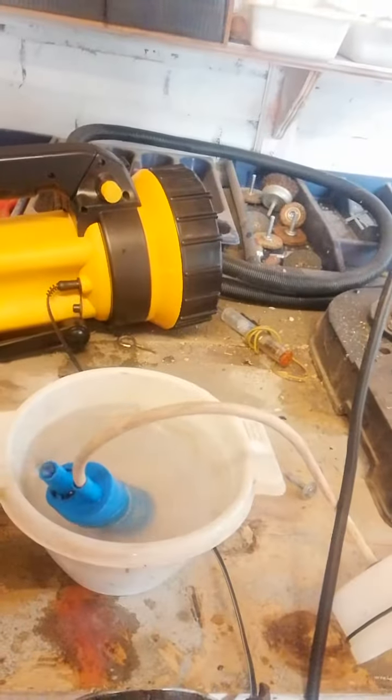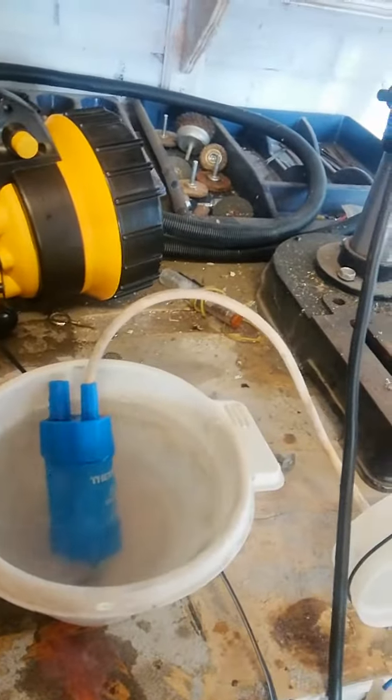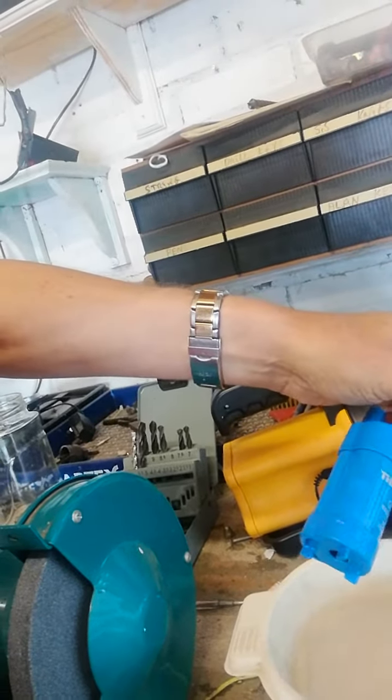And if I just push this here, you can see it's really chucking it out. So that's another job done and another £30 or £40 saved on the pump. All it had done is sealed it up — when most people will just throw the pump away and get another one.